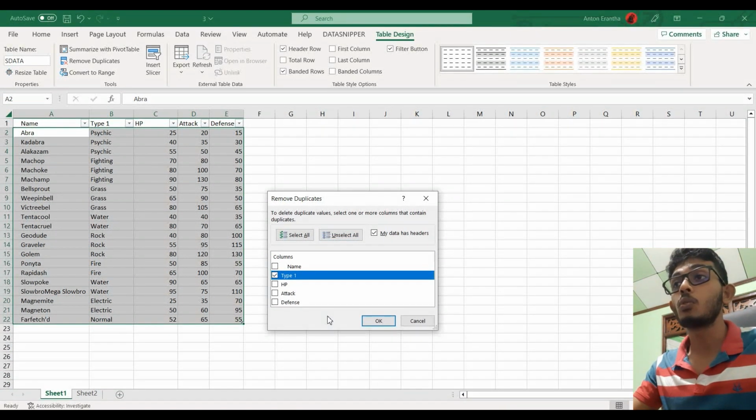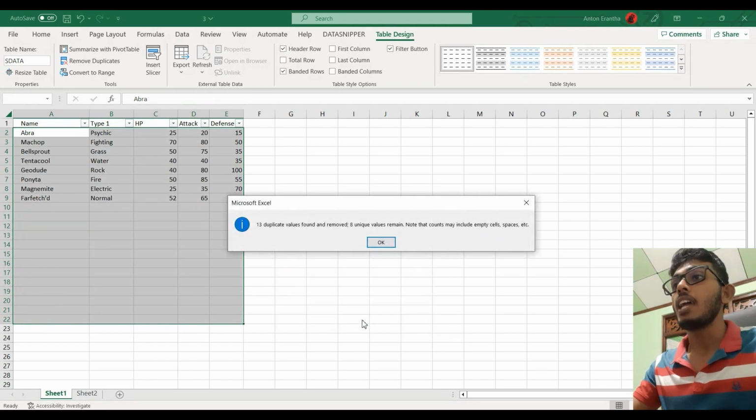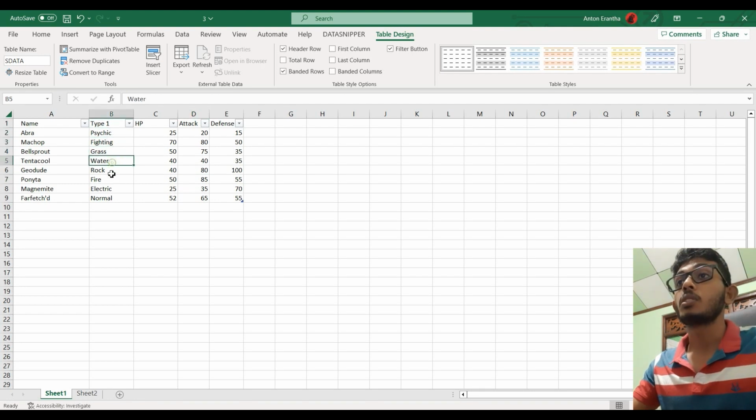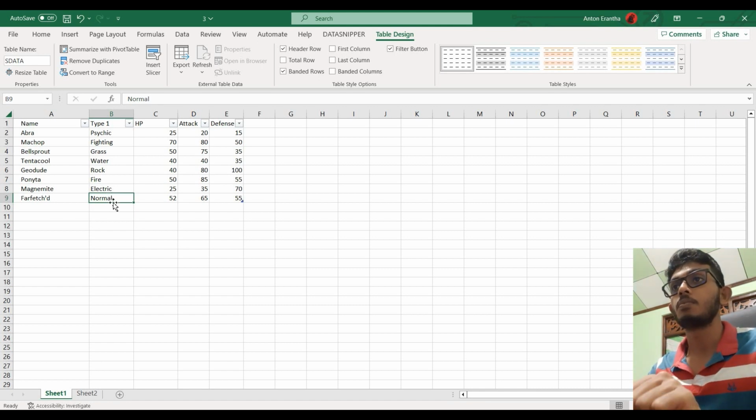I don't want duplicates of the types, so I'm going to select Type and then press OK. Now what I have is 8 unique values out of the 22 in the data set which was available before. As you can see, each type now has a unique Pokemon. The types are not repeated or duplicated.